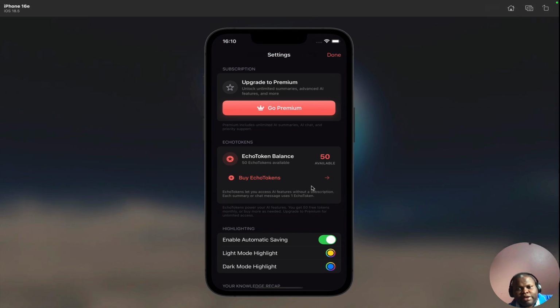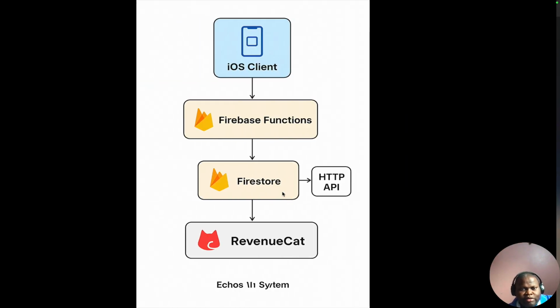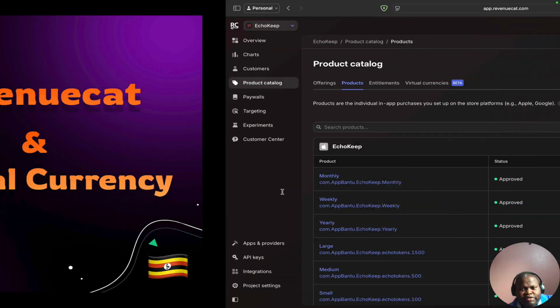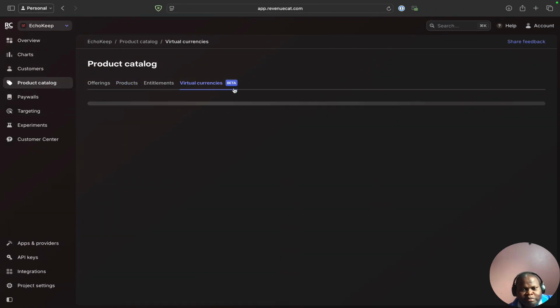Anyway, that's it. I just wanted to give an update on this RevenueCat virtual currency system that I put in. Although it is beta, this is a hackathon after all. It is working, and I did test it. I just hope the beta is not broken or does something weird, but it does work, so I'm using it. And they actually told us to use it, which is, I think, good.